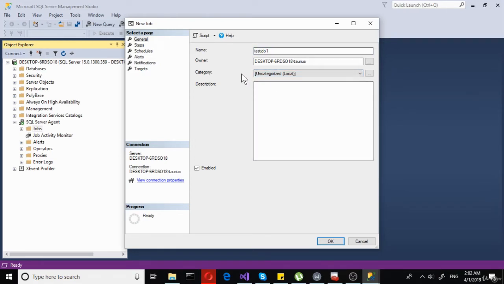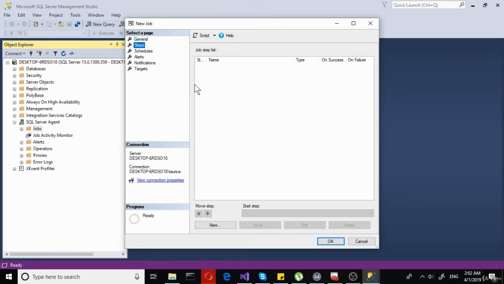You can look into them later. And then you can go to steps. So these steps will be our little queries, and we will try to write just one simple step which will basically insert some data into our test table, where we have our text and decimal value in a row.